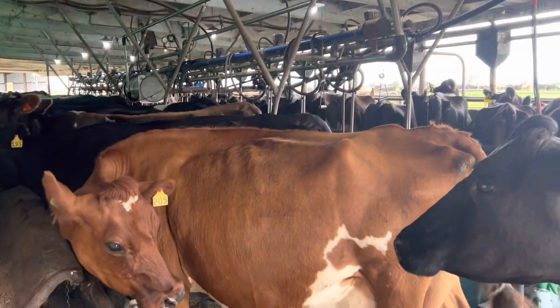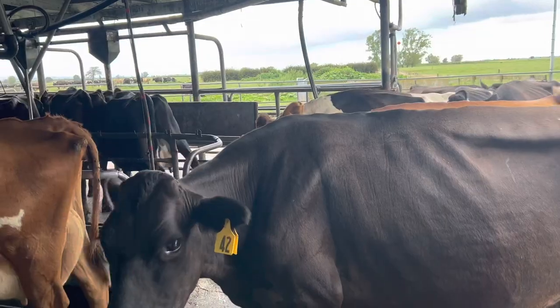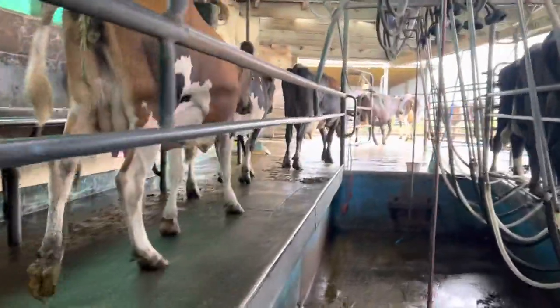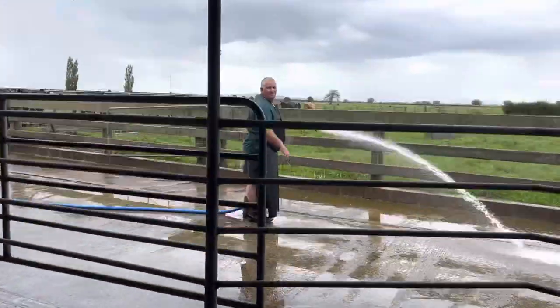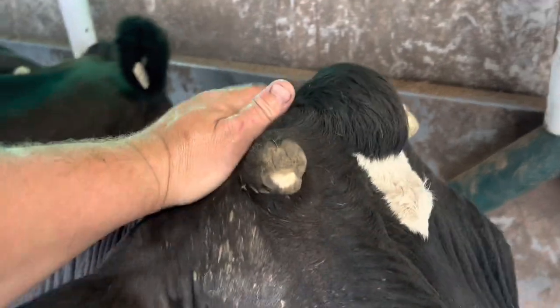Flies, as you can see, a couple of flies flying around there. Poor girl. Oh, girls, off we go. Come on. I think it's going to start raining. Hey Dad, does it feel like it's gonna rain? Yeah. Feel like it's raining yet? Oh, sorry, one. Thank you, grumpy cow.